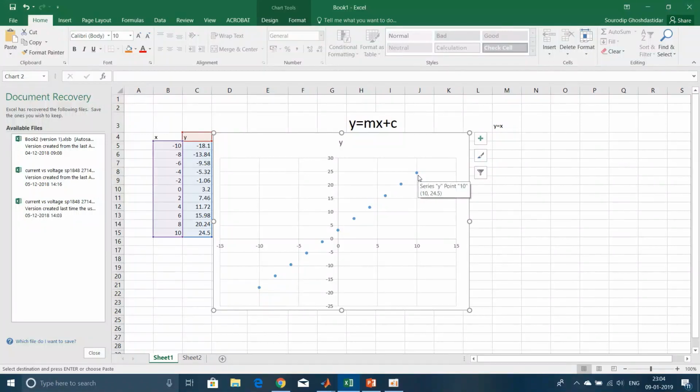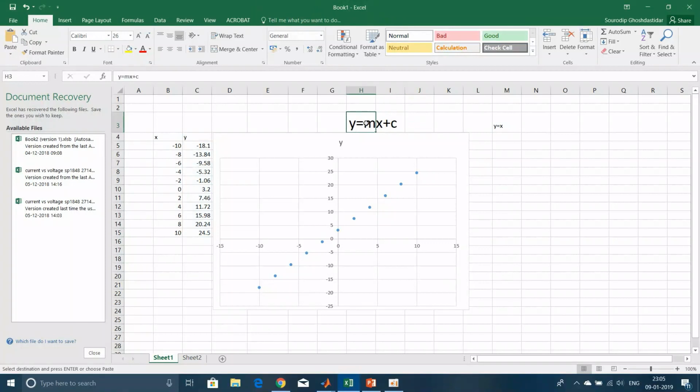Okay, so we know that y is equal to mx plus c fits this data satisfactorily, but the thing is we don't yet know the values of m and c which the straight line will pass through these set of values. And so we have to instruct MATLAB to find m and c such that the straight line formed by y is equal to mx plus c passes through this particular straight line.